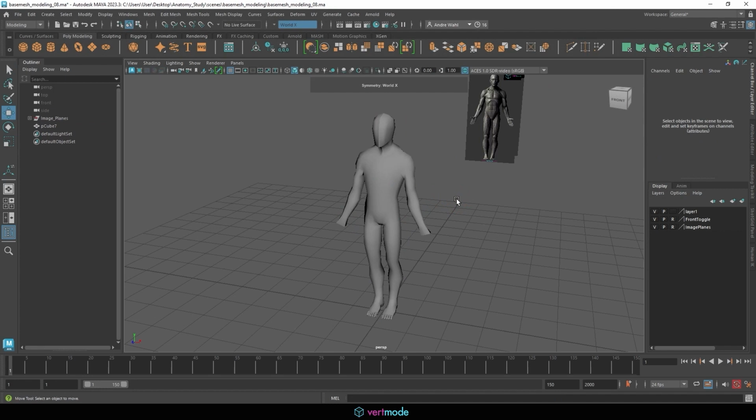Like I mentioned in the past, that is how we would have done things without using symmetry. We just model half, mirror half. It is still a technique we use for certain operations, like I just showed you. So as a challenge, what I want you to do is mirror over your foot to the other side. The process for that is to delete half your mesh and use the mirror tool to get that across.